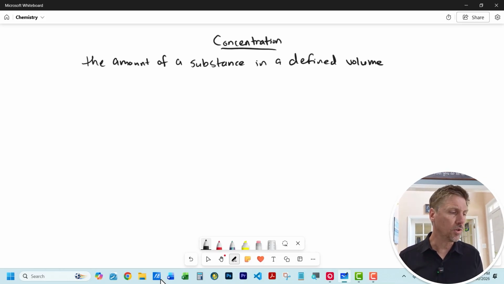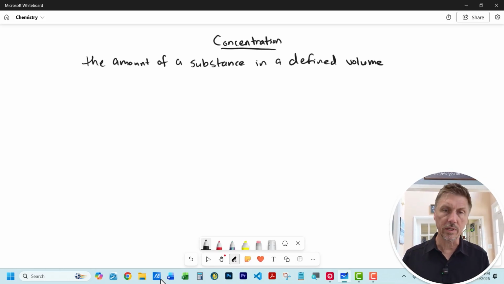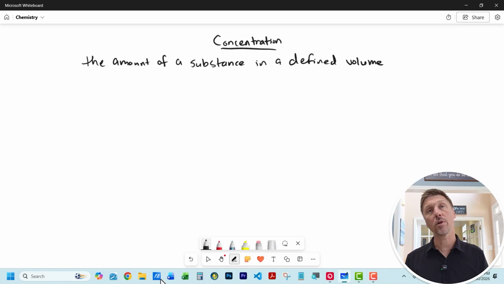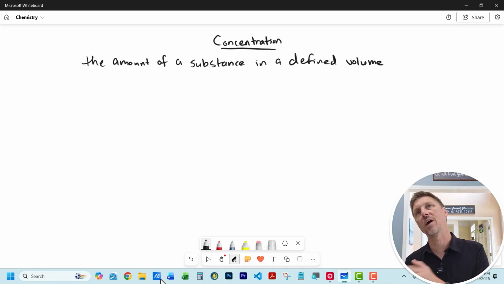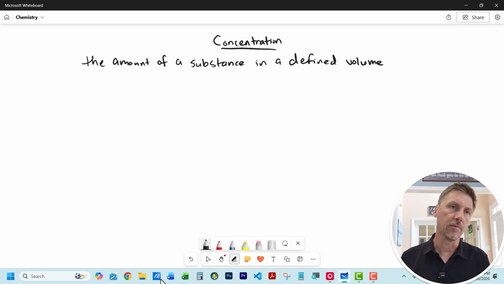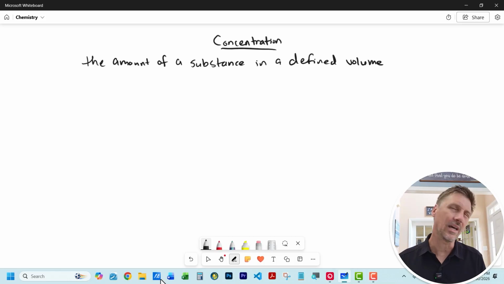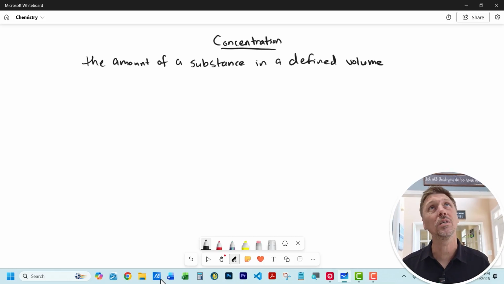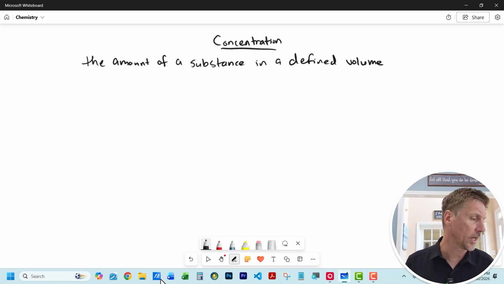All right, so we're going to learn 2 units for concentration. And the first one is, I think, the more important of the 2, because this is the one that's going to kind of follow us throughout the future chapters. We're going to use this again. Maybe we'll use the other one. I don't know, but we'll definitely use this one again.